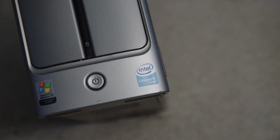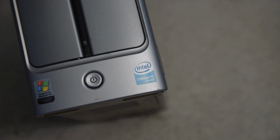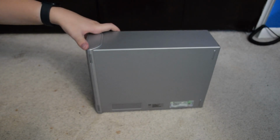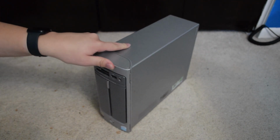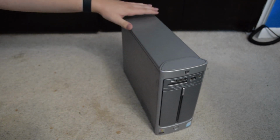I don't know a whole lot about it otherwise, and HP decided to delete all of the information about this system, so I can't even look up to find any information on it. There weren't a whole lot of photos or any information that really helped with this. All I knew is it had that Celeron M processor because, let me tell you, if there's one thing I need, it's another socket 479 computer in my house.